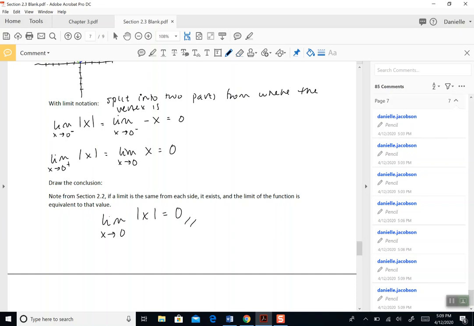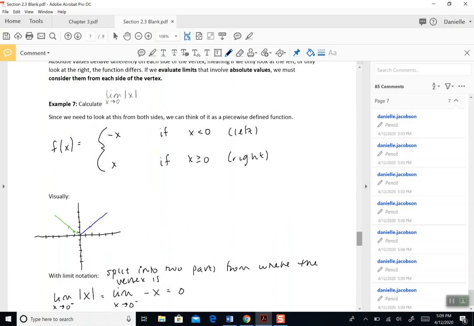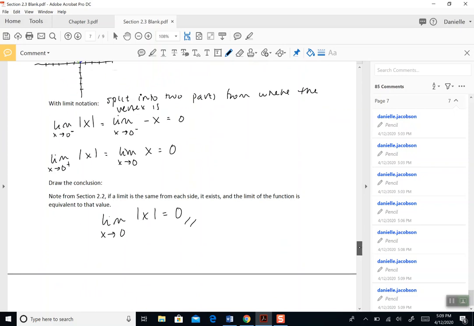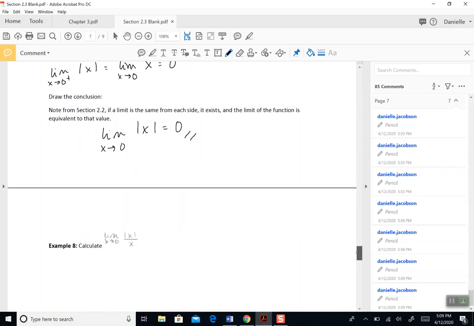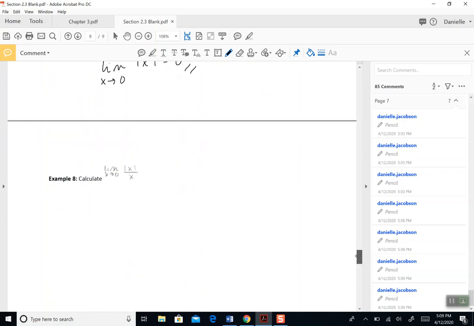Okay, so the thing is, not everything is going to be as easy to draw out or to look at as this. So this one, a lot of us probably see absolute value of x and have an idea that it's the V-shaped function with the vertex at 0. We probably remember that from pre-calc. But if you have something more complex, you're not necessarily going to remember that, and you're not guaranteed that you have the limit equivalent. So, for example, let's calculate the limit as x goes to 0 of the absolute value of x over x.